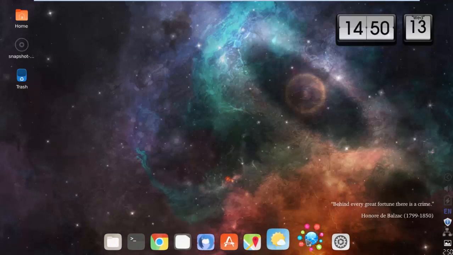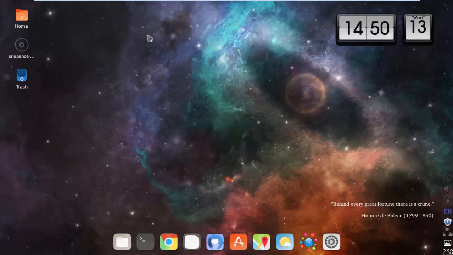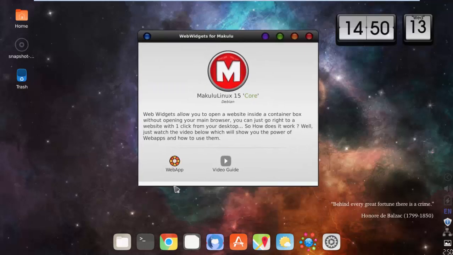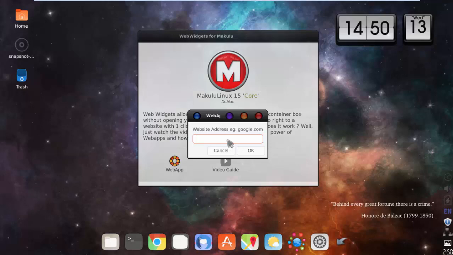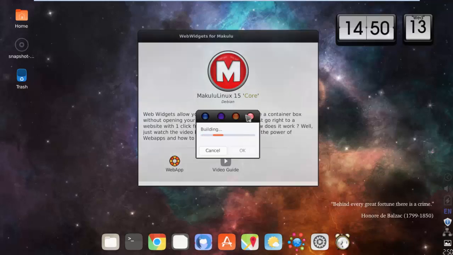Web apps, I'll just cover that quickly and then I'll end this. Web apps basically let you run a website inside a little box, similar to the snaps. Okay, so let's see, if you want to make a widget, you can sort of put there, let's put, okay, I'll just use web dot, but this is not going to work now because there's no power, whatsapp.com. Okay, and you click OK, it will build a widget, although I'm not sure this will work, because it needs to actually pull the resources with the net on, and there's no internet now.